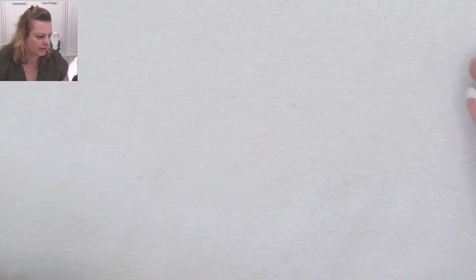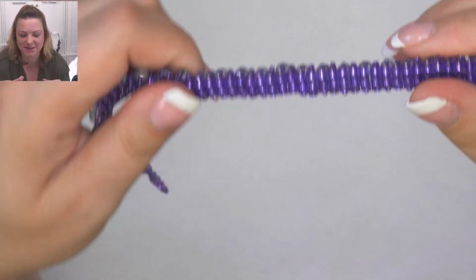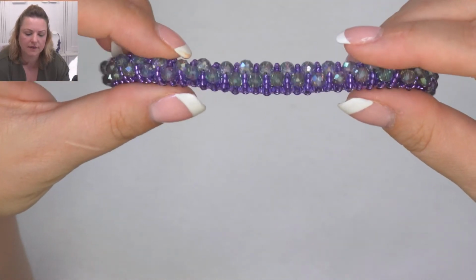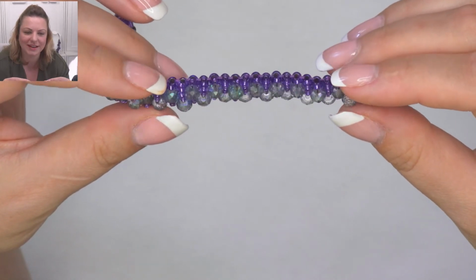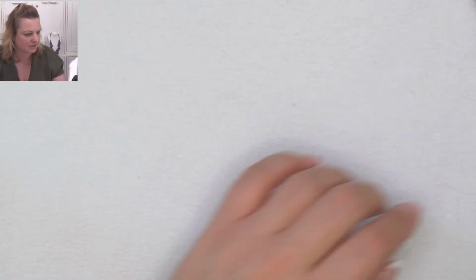Next one is electric violet, which is this one. I do love this one. I love all of them, not because I put the colors together, but I do love all of them. So we got a purple seed bead color here. However, the crystals have a hint of green in them, giving you a bit of a garden feeling, or I don't know. But I love blending different colors together sometimes.